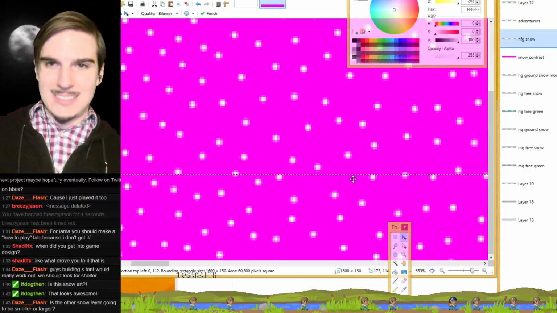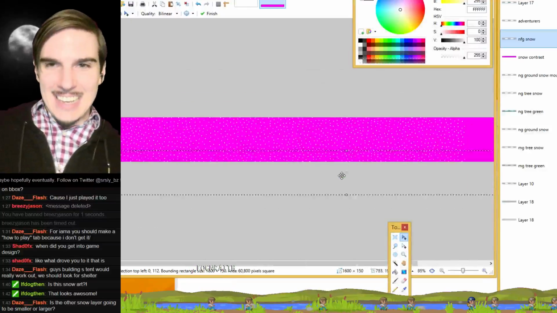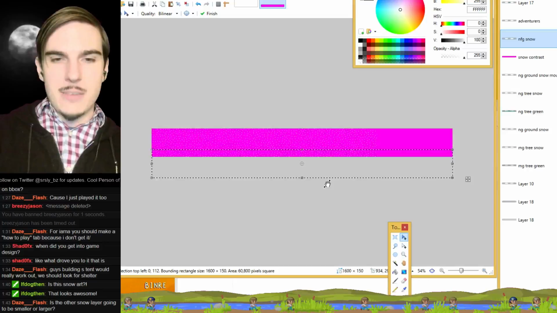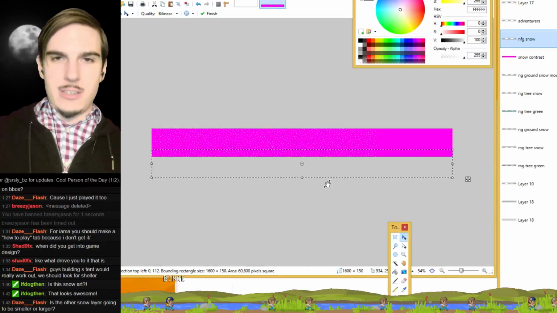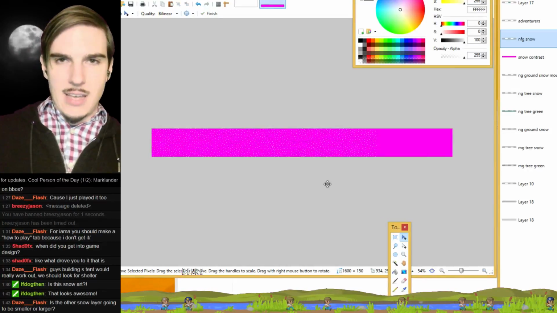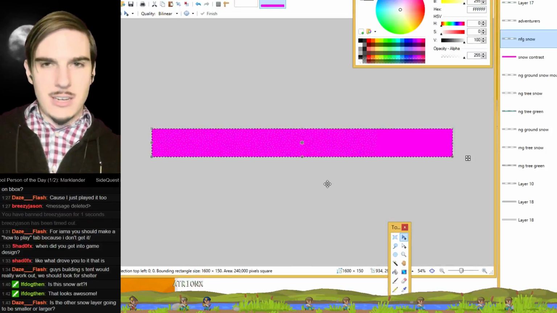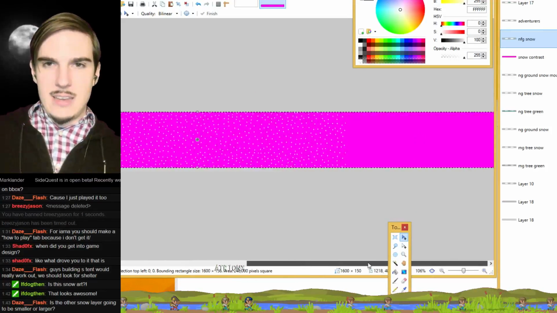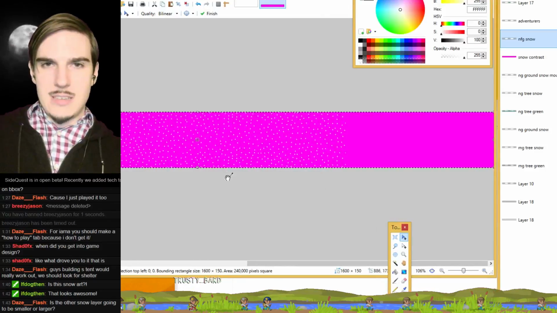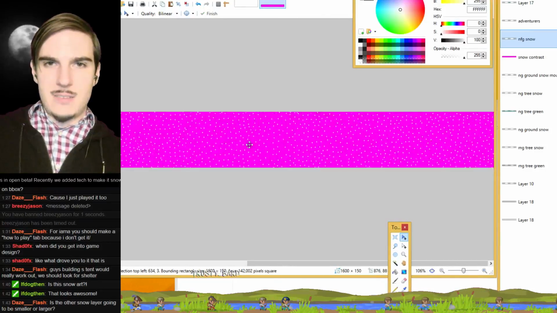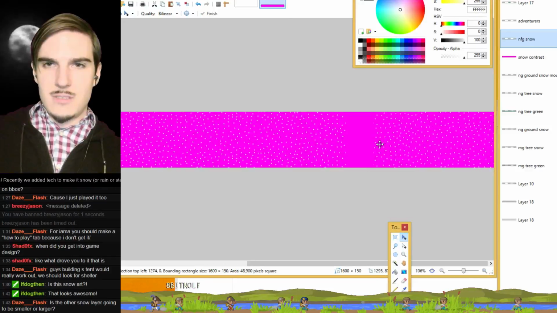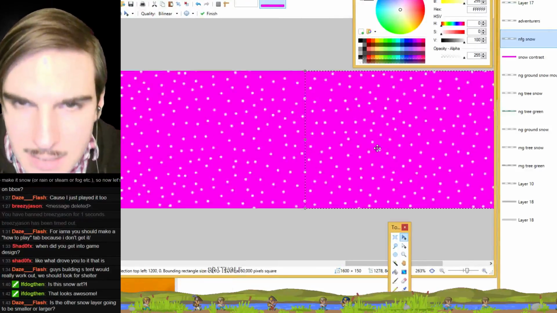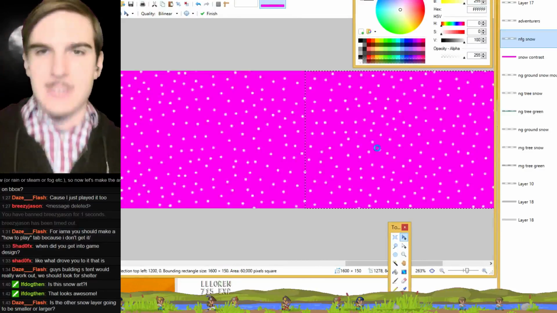If I had used brush size 3, I would instead want to scale it down by 66%, so that I could use brush size 2, because math. But no, we're good. All right, copy this, then paste this, and slide it on down to here, and then line these up. Oh, there we go. That was easy.